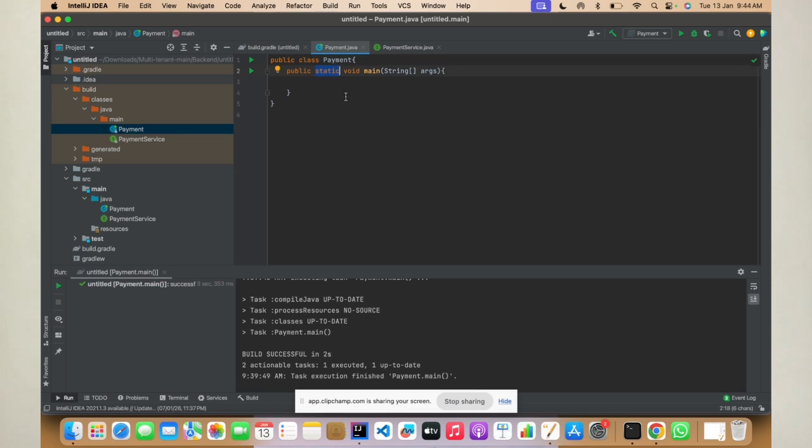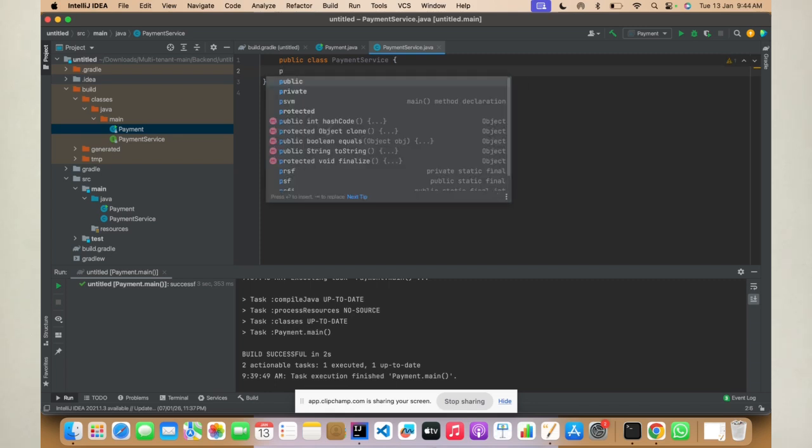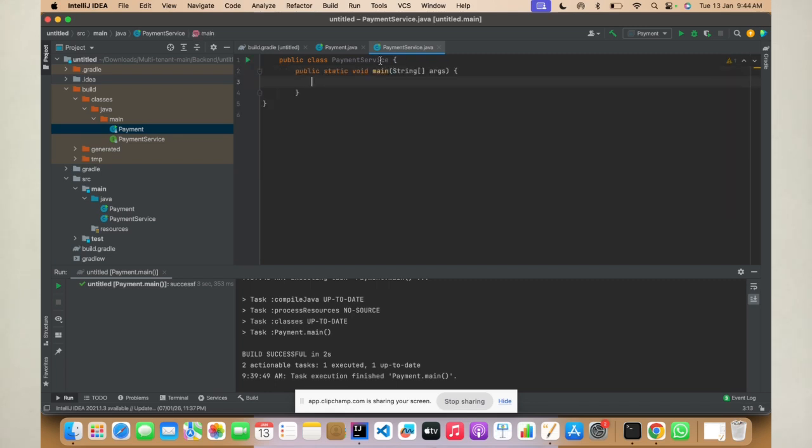For example, if I have to use this payment in my payment service, this is a class for now. If I have to access payment, I use new payment.